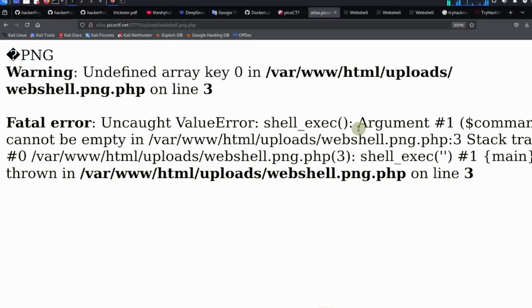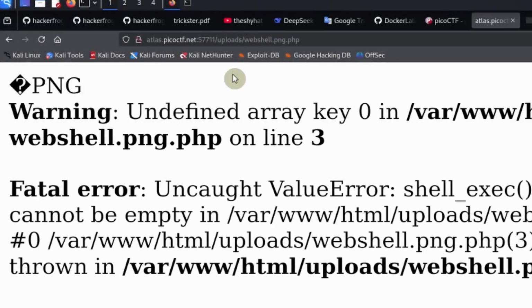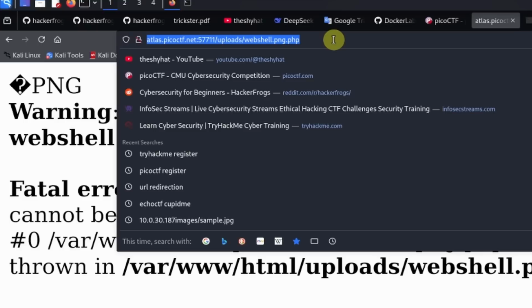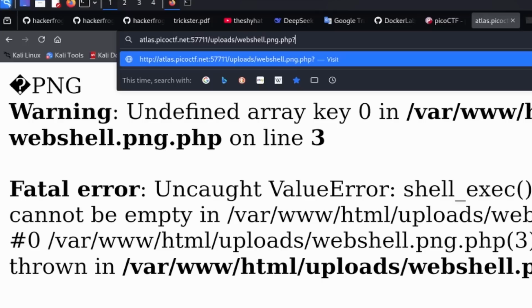So when we try to access the file, it actually gives us an error over here. The error is because we didn't supply the right information to the web shell. The way we supply the right information to the web shell is we go into the address bar. At the very end of the endpoint here, we're going to give the question mark.